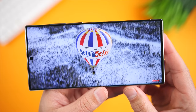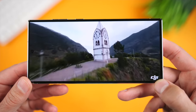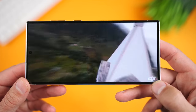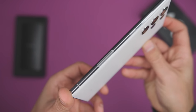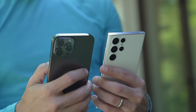Fact, not a lot of people think about the ergonomics of the phone during the buying process. There's a lot of focus on specs and features, but it's important to remember that this is a device that you're going to handle and use every day. The S22 Ultra is definitely a larger phone. Now, personally, I think that the curved edge design, which was borrowed from the Note 20 Ultra, is very comfortable to use. And because the edges taper in, it's easier for me to grip this phone with one hand, and there are no sharp edges that dig into my hands like with the iPhone 13 Pro Max.